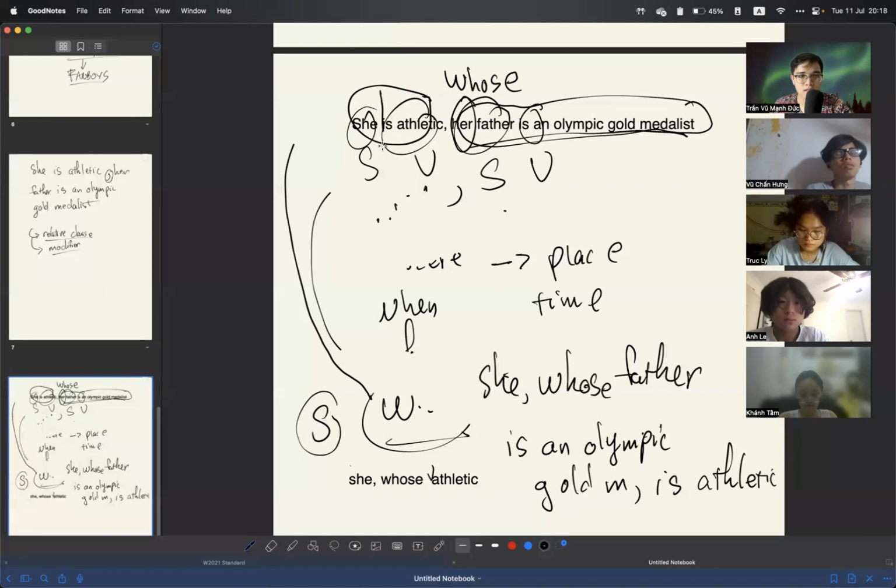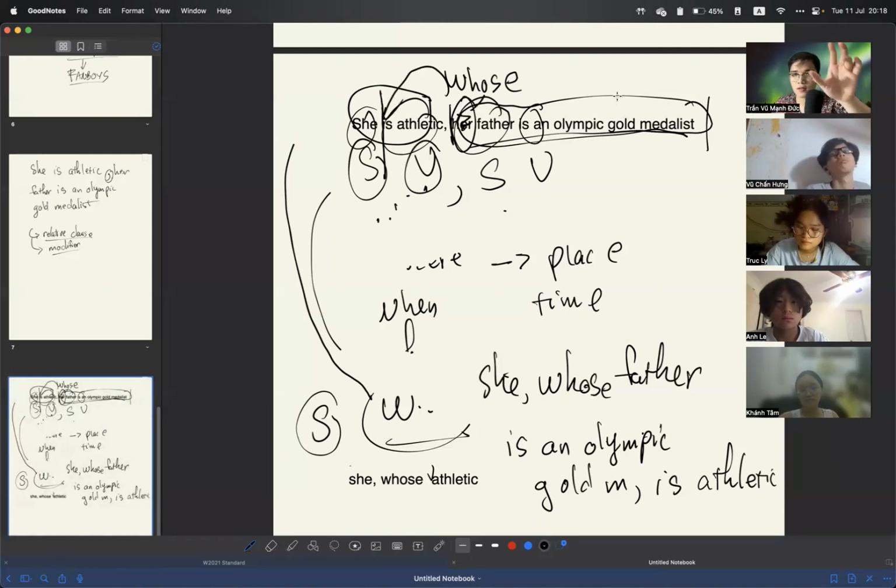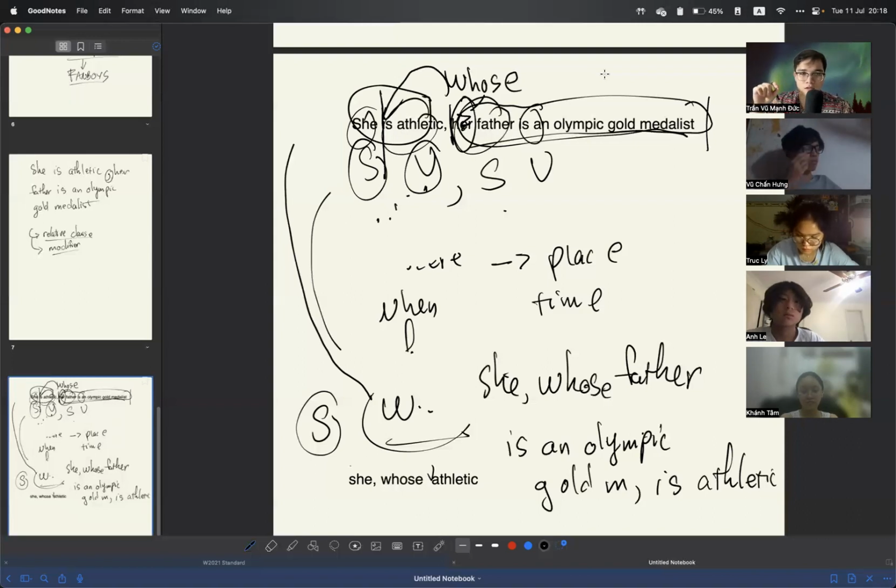I'm splitting this sentence between subject and verb because I'm inserting this phrase with a replacement of her by whose. I'm putting this later part, the relative clause, in between subject and verb, because the only reason why I put that there is to define she. This relative clause is to define she and to support the word she. That's why it's in the middle of she and is athletic. Did you get it?